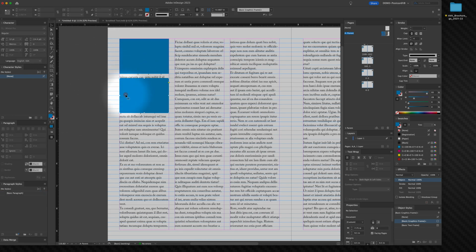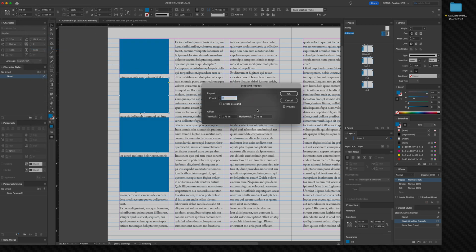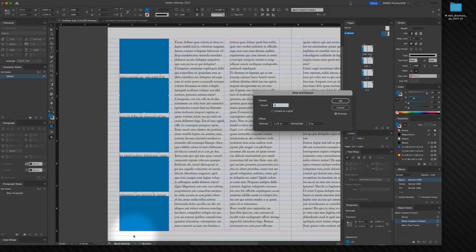So I've got this copied down here, and I want to keep on copying it. So I'm going to say step and repeat, see how many I can get on here. So it's 5. It gets a little crowded, but I can get 5 on here with this. So this would be a 3x5 stack.